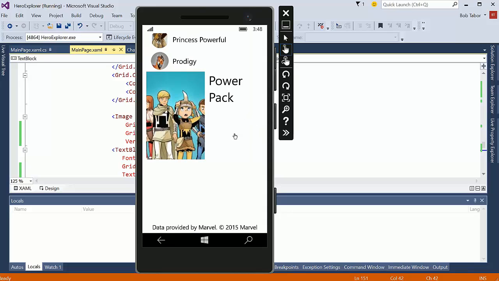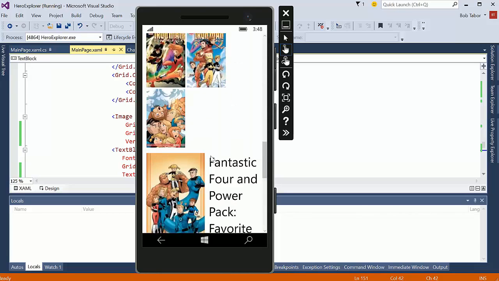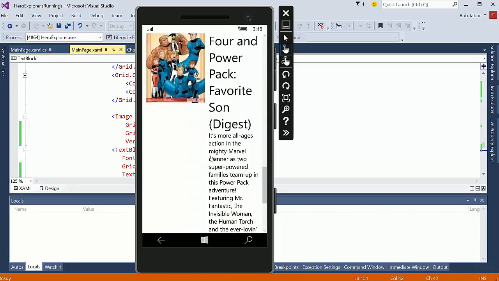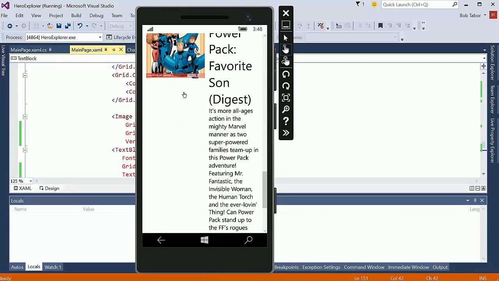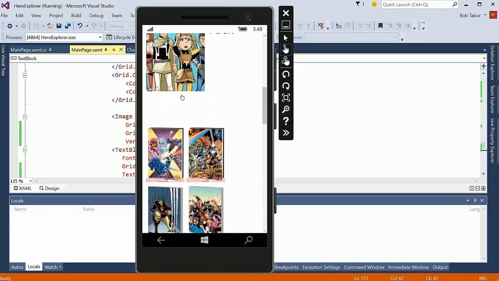Boy, that description area is going to be awfully small. But ultimately, yeah, I wish there was an easy way to wrap around. Well, we might want to think about that.